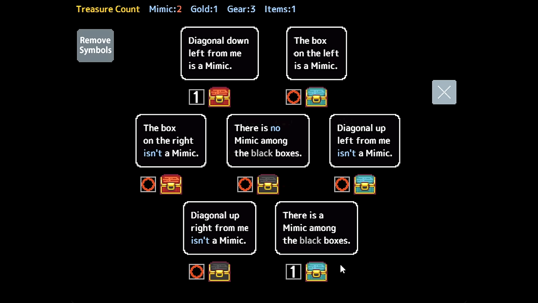So, is there another solution? Let's run it back, okay? So diagonal up left from me isn't a mimic, which means you are a mimic, which means this is not correct, which means you could be a mimic or not. Logic immediately falls apart like a little bit. No mimic among the black. You have to, like, always be correct. Because if you're the mimic, then you're... Yeah, you have to be correct.